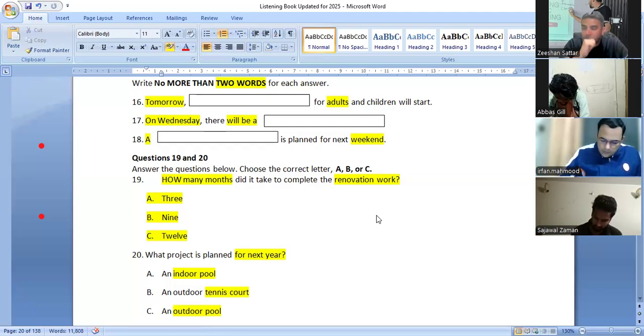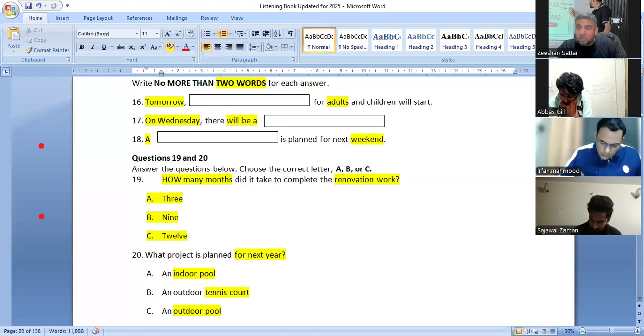We're excited about the upcoming activities and events to take place in our newly renovated club. Now that the pools are ready for use again, swimming lessons will begin tomorrow for both adults and children. If you haven't signed up yet, you can stop by the office before you leave today and put your name on the list. If you're a tennis player, you'll be interested to hear about the tennis competition coming up on Wednesday. So now Players the from question different number, clubs all over the region will be participating.